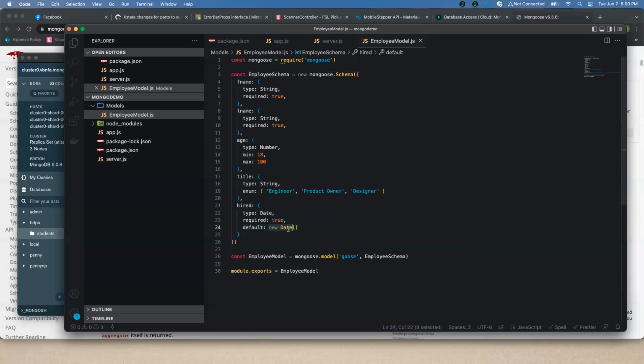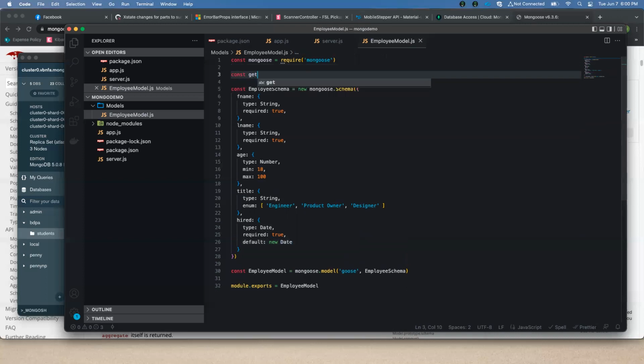So this default value is basically Date. We don't want it to have these parentheses so that it has to run this, because this is essentially a function right now. In fact, I could probably just get rid of this. I don't know. We'll see what happens. But we can give it a function that calculates the new date. In fact, let's just make this easier on ourselves.